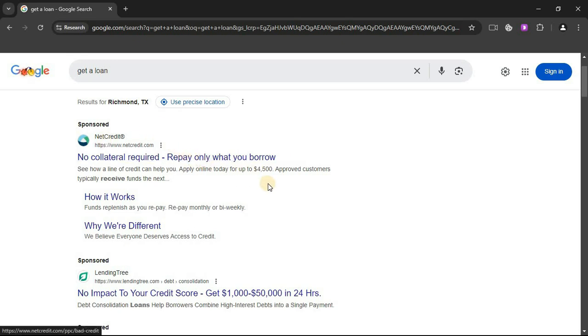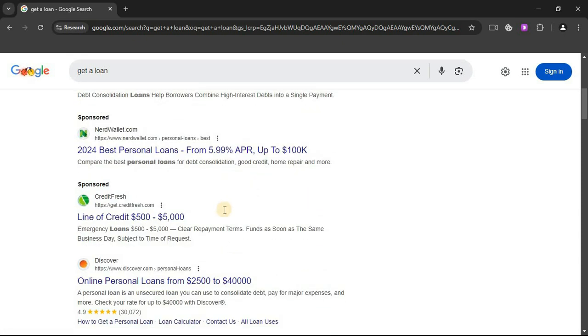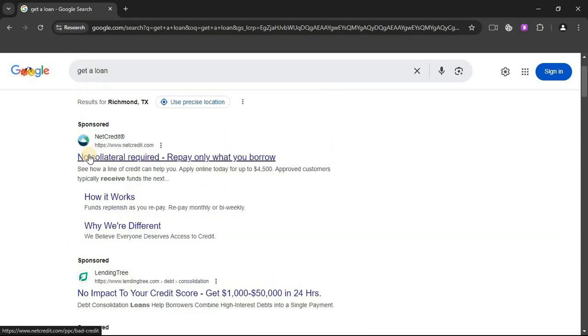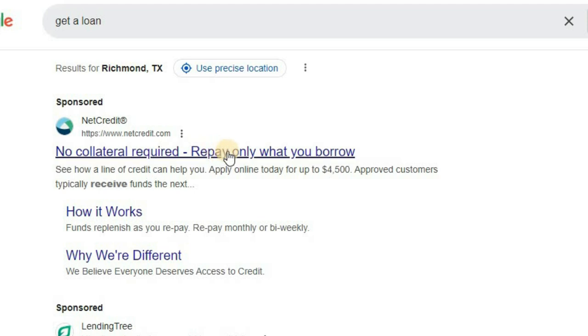The only tool that can help you do this is Dolphin. Okay, that's what the big guys use. That's why I said this is what the big guys use. The average person does not know about this tool. They just go ahead and do a blind ads campaign. So I can just look at what they have here and create an ad from this. Okay, so over here they have "no collateral required, repay only what you borrow." So this is a powerful line right here, and over here this is the description.